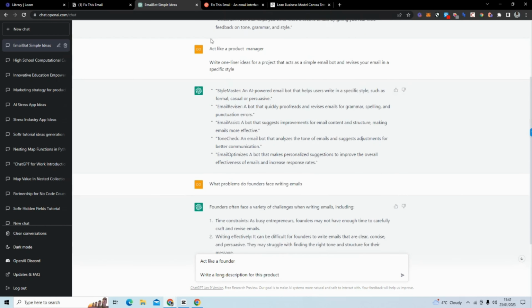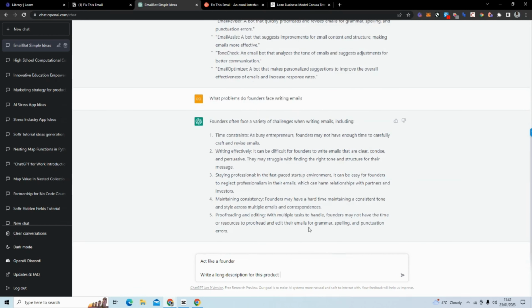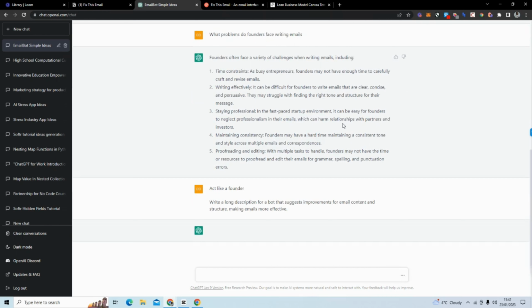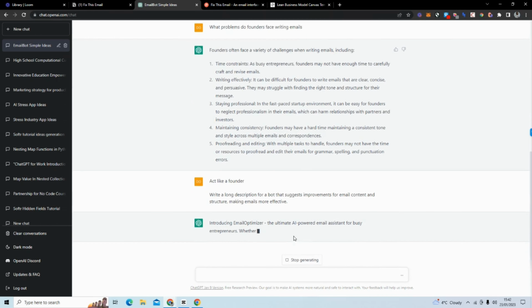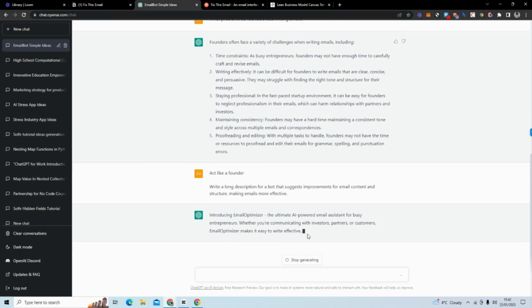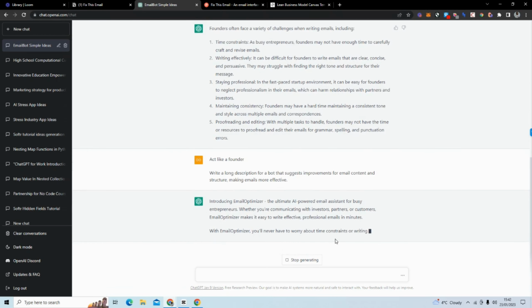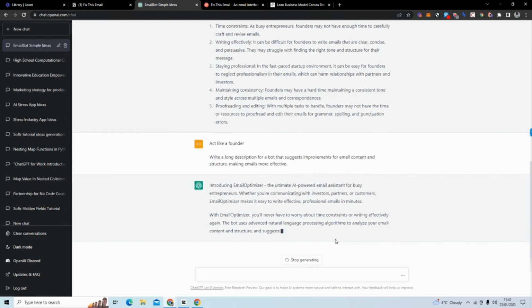Like for example, here where it says act like a product manager, it will keep acting like a product manager. So I'll show you in a couple other prompts following this that you don't have to keep saying act like this, act like that. You can see it's writing a long description here, and it's probably going to write about 4 paragraphs from what I remember.